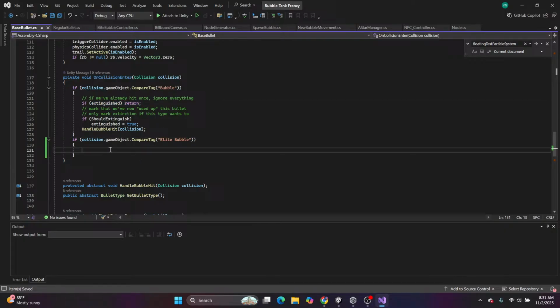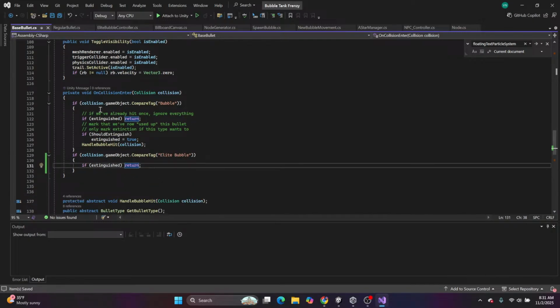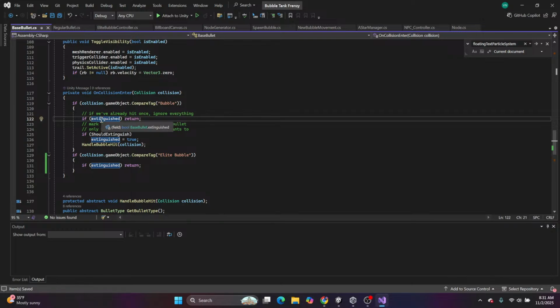Now, if it's already used up, which means if it somehow doesn't return to the object pool, then we want to essentially make that clear: hey, this has already been used up, why are you reusing it? You know what I mean? So, that's what this means. So we can just copy that right here.